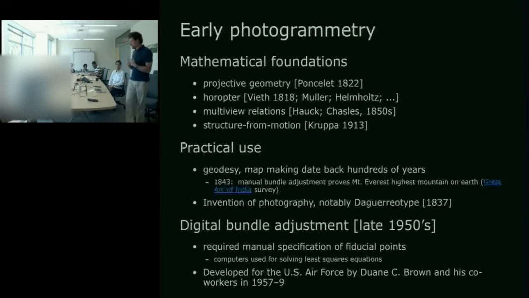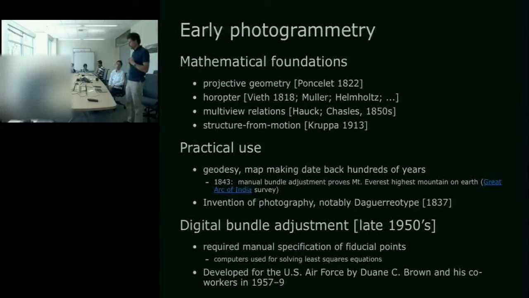Practical use: people were interested in photogrammetry as part of map making and geodesy. Basically the idea is that if you're an imperialist country, you want to make sure that you can map the boundaries of nations that you're conquering and so forth. So people have long been interested in map making.